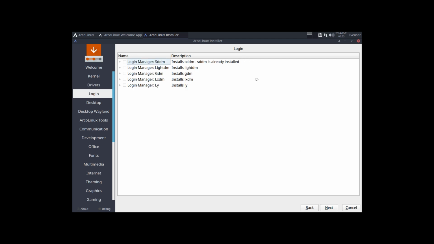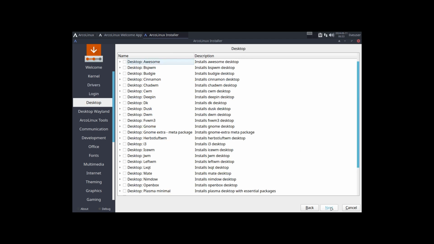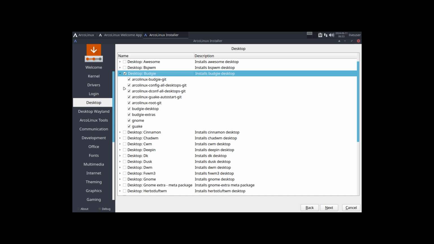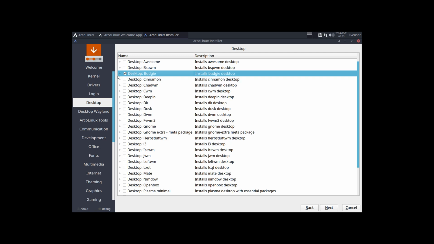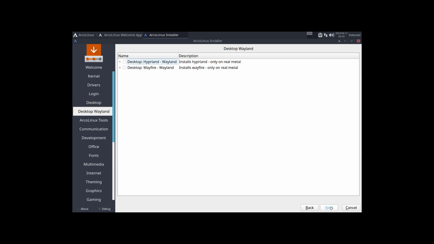We have already SDM, so there's no need for this either. So indeed, the third one is Budgie, and you can have a look at what we suggest for Budgie, and if you know better, right, you can say not that, not that, not that, etc. But as a rule of thumb, if you don't know what's in those packages, just keep the default selection here, and that's good. These are other choices.